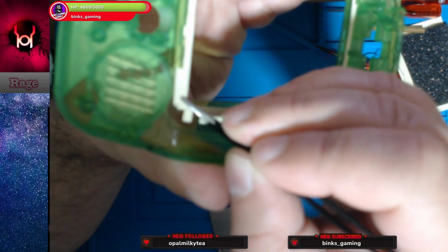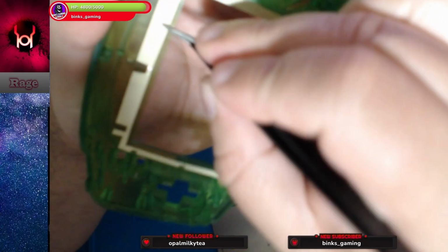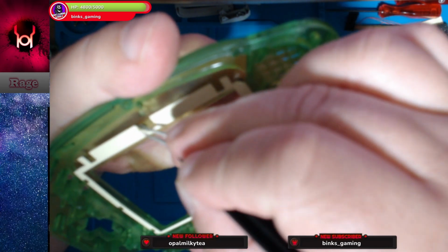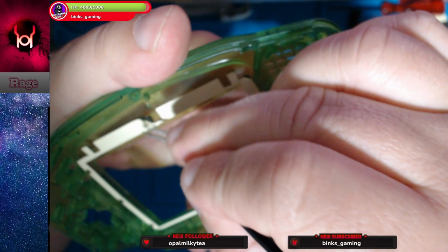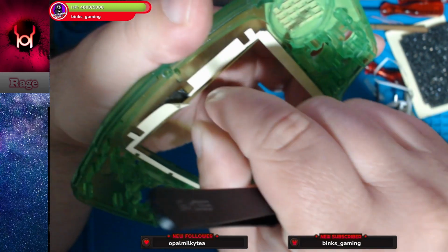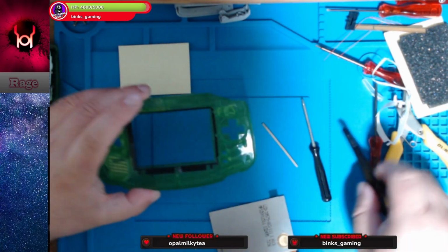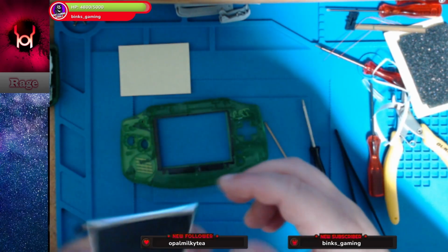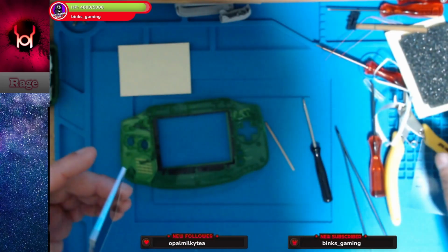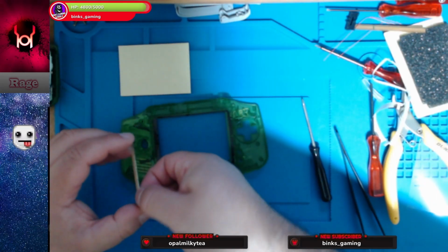Come on. Now, I could try and fit this without sticking this stuff on, right? Problem is, this stuff also acts as dust protection. It's not only just an adhesive, it's a seal for dust protection. So you do want this thing on there. Yoink. So you kind of do want this thing. Now, I'm going to have to peel this off. Let's see if this... I see so many people have issues with these, yet me, I just... Oh, I did this wrong. I need to put you on first.